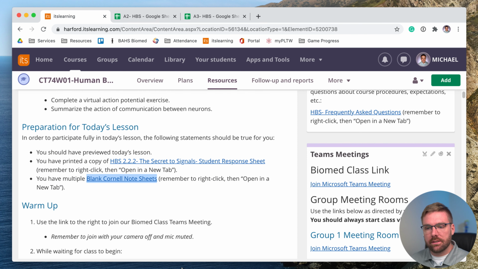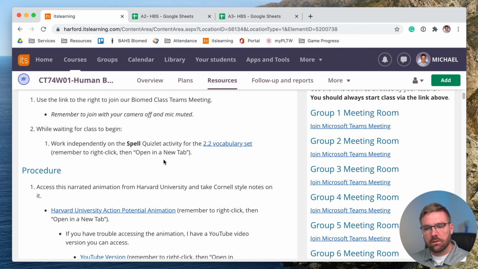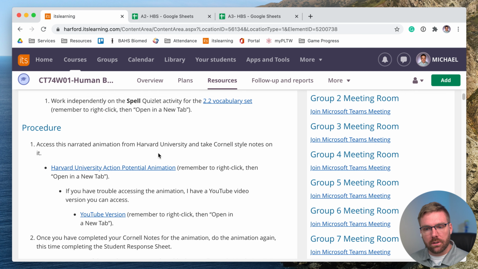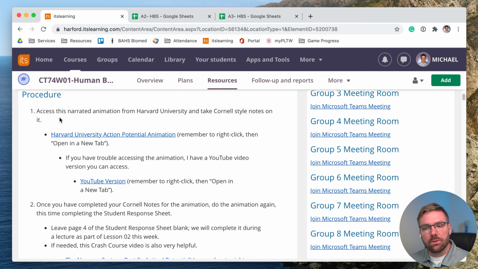You have access to the student response sheet and the Cornell Notes there. The Quizlet activity is something that you should have been approaching during the warm-up period while we were waiting for class to start. And then your task for today is to address the animation. Do this Harvard University action potential animation.